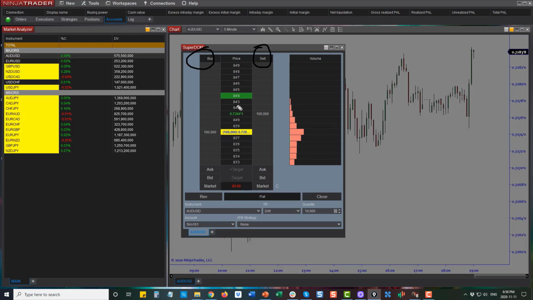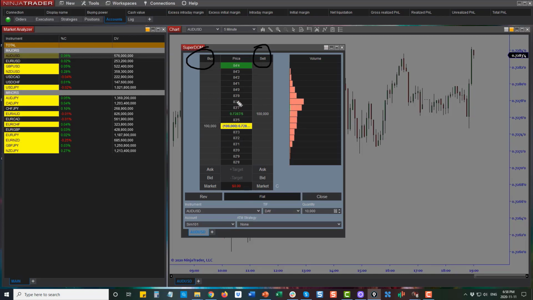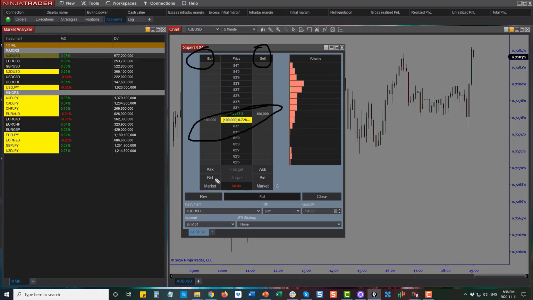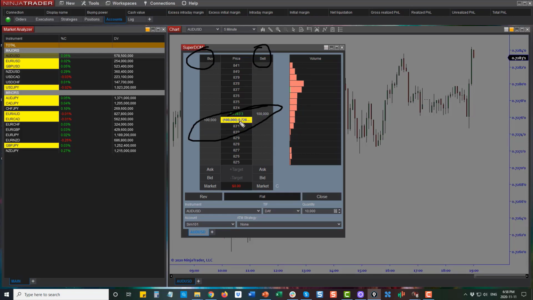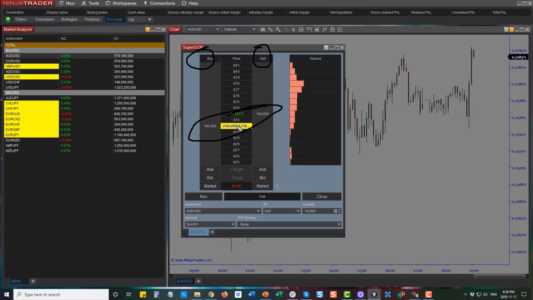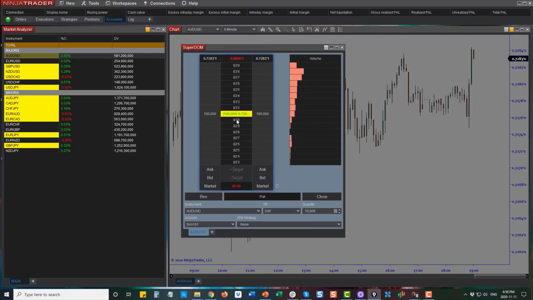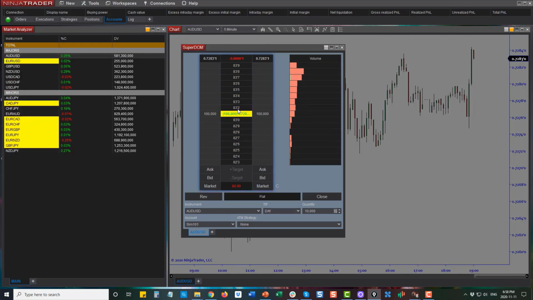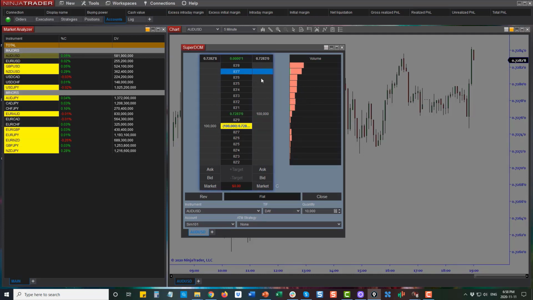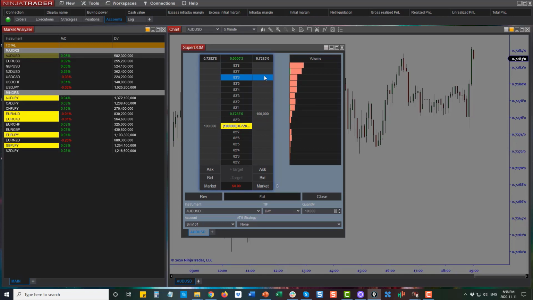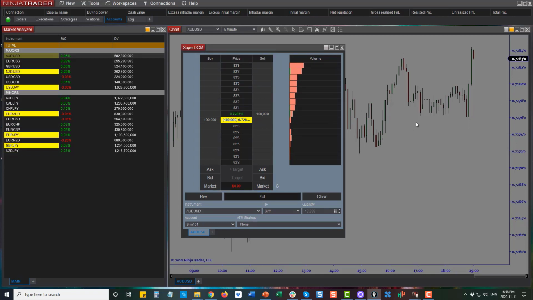You've got prices moving up and down. You can see this is the quantity. They're moving diagonally, and sometimes the spread and the quantity will change. I just think it's really important to know that you don't really need to worry so much about all that. You just need to know that ultimately, you're just responsible for buying and selling, right? If you're going to be doing that, you're going to be putting in buy orders and sell orders. You don't have to worry so much about what liquidity's left, because we're not sitting there scalping level 2 data.